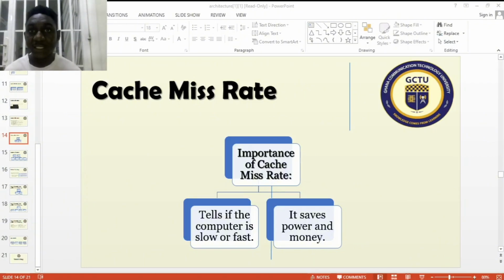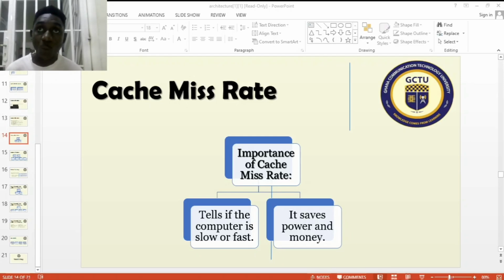When you search for the data in the cache memory and can't find it there, it has to travel another distance to the RAM to get that data for you. That time can make your computer slow. When the cache miss rate is low, it means your computer runs fast.